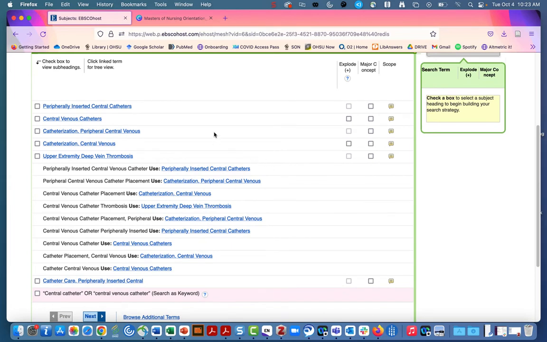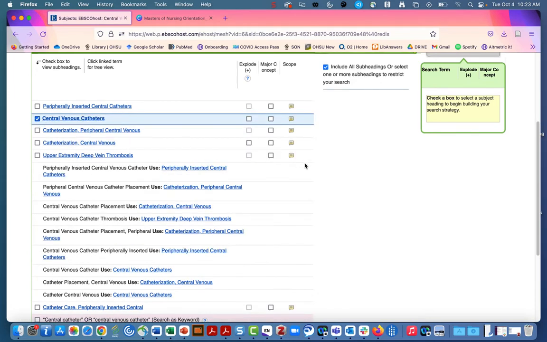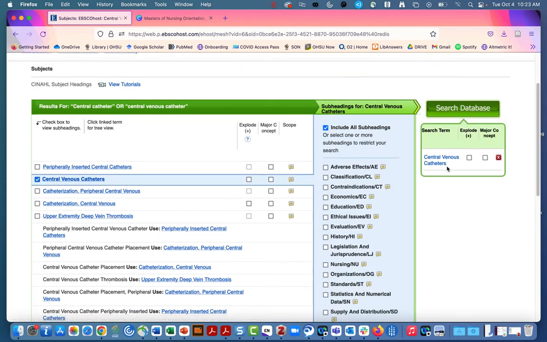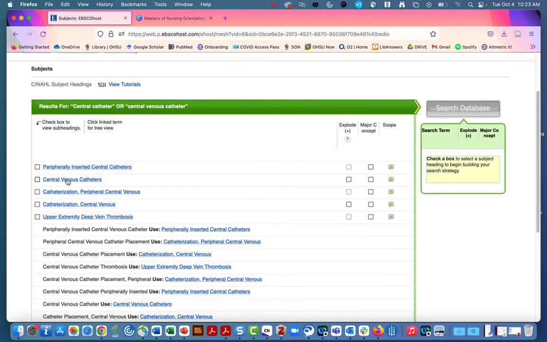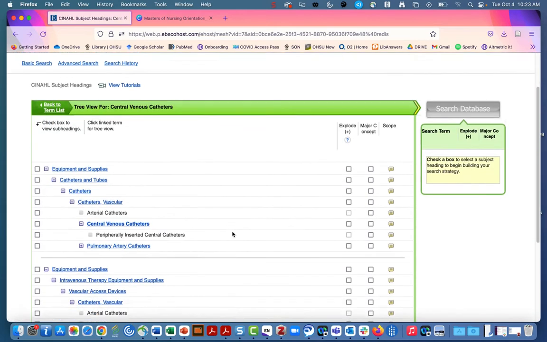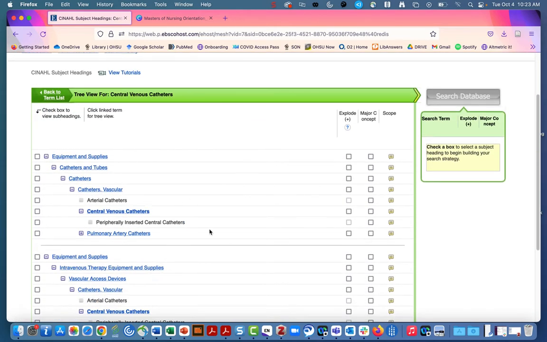So the other thing that I might want to do is I could click on the box here to add it to my search. Or what I might want to do is click on the term itself. All of these terms live in a hierarchy, and these are sort of like branches on a tree, smaller branches coming off each one. If I want peripherally inserted central catheters as well, it lives under central venous catheters.